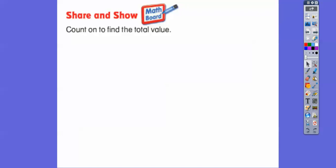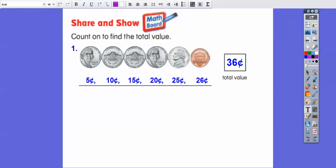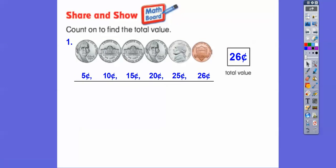So let's count on to find the total value. Okay, so here we have a bunch of nickels and a penny. So I'm going to count these nickels by fives. So 5, 10, 15, 20, 25, and then 26. Okay, so here it is, 5, 10, 15 cents, 20 cents, 25 cents, 26 cents. So our total value is 26 cents, not 36, 26. Whew. Had one too many nickels in there, or one dime too many, so it's 26 cents. Okay, all right, let's try the next one.